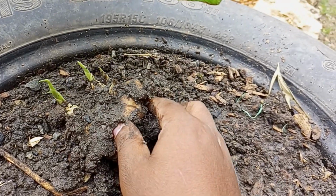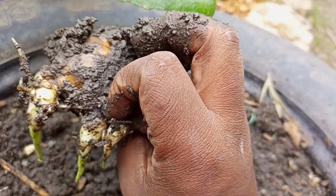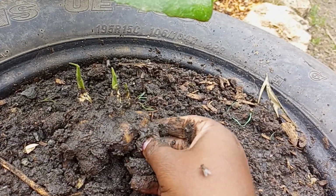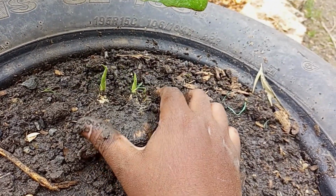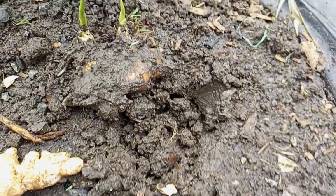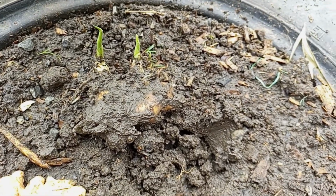I just planted the ginger rhizome into the soil and kept watering every day. It's important to keep the soil wet throughout. Don't let the soil dry because ginger requires a lot of water.